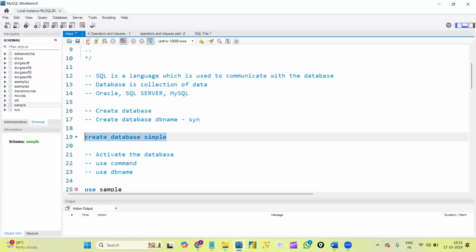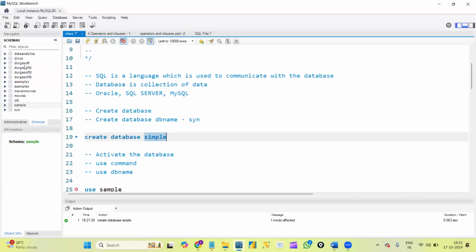Obviously, I will select this and execute. Right? It got executed. This is the output section where we see the outputs. If it is displayed in green color, that means it is executed successfully. If we get any errors, obviously it will show us in red with a cross mark. So I executed one database here.